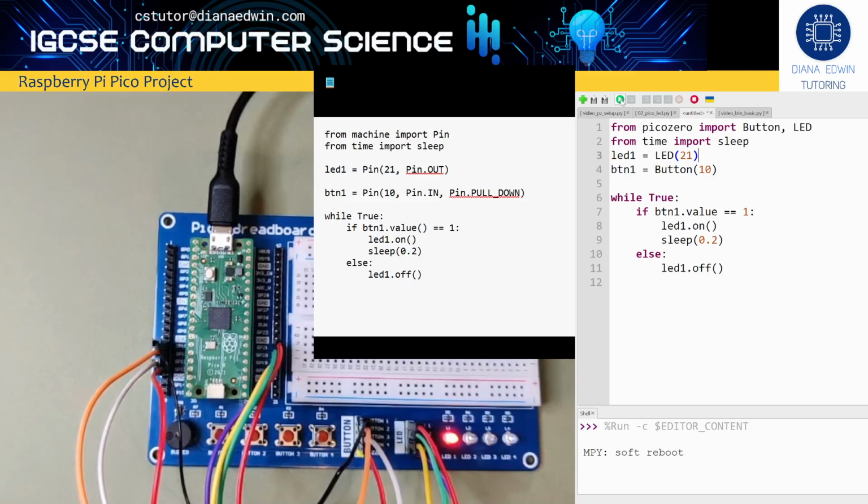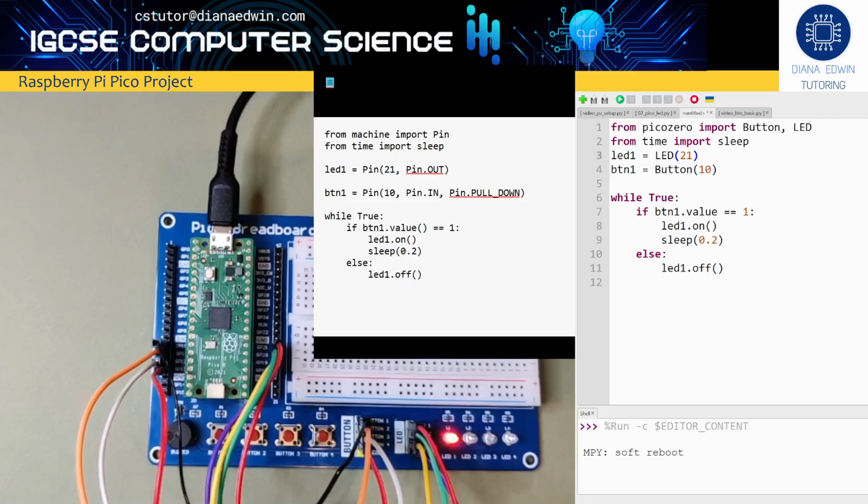I've run the code, but look what's happened already. Can you see? The LED has switched on. I haven't even touched the button yet. Let's press the button. The LED's gone off. Let me release it. Uh-oh. What's the difference? Well, now when I press the button, the LED switches off, and when I release it, the LED goes back on again. Now, that's not the way that the other code worked.